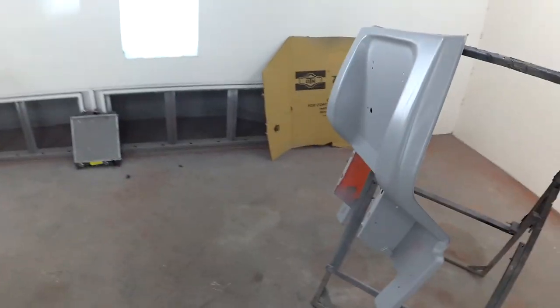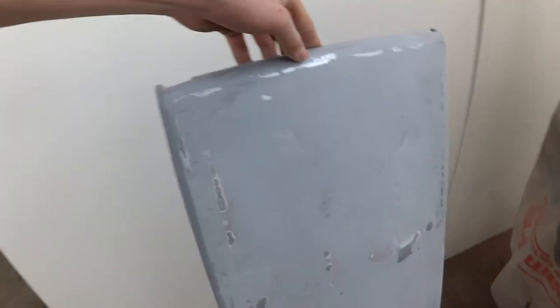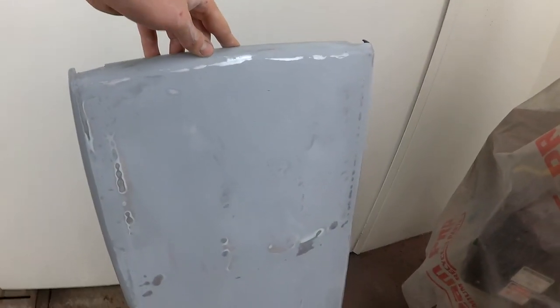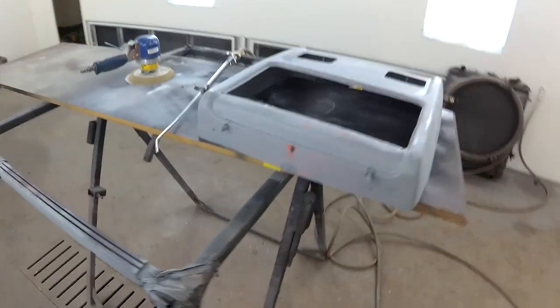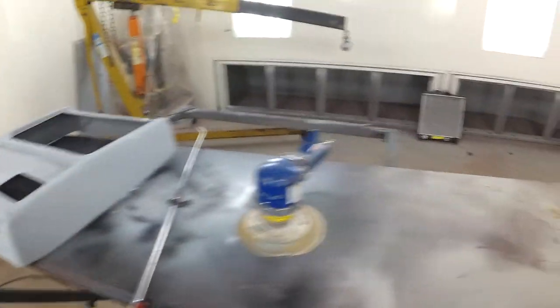Okay, so I got the primer done. I didn't spend too much time on the body work and stuff. And yeah, I know I sanded it to the bare metal, but it's fine. The thing's not perfectly flat, but this doesn't need to be perfect because it's a tractor and I'm actually going to use the thing. It's not going to just sit in the garage, so it's not going to stay perfect forever. But I just sanded it with 120 really quick just to flatten the primer out.